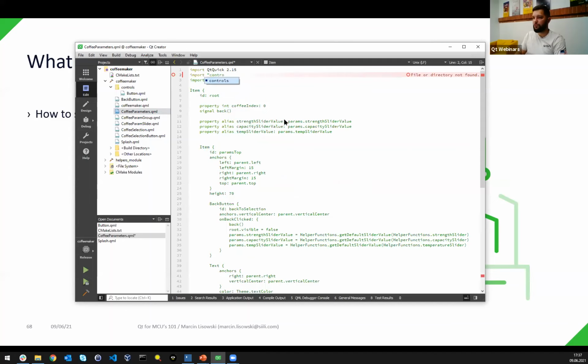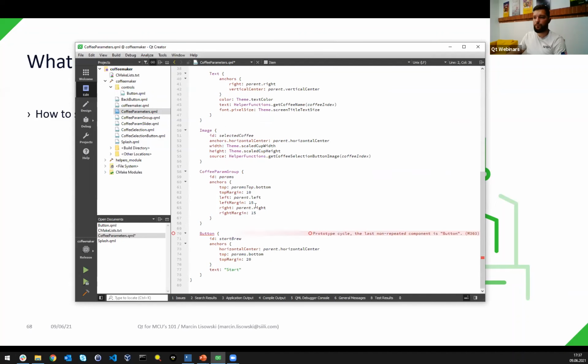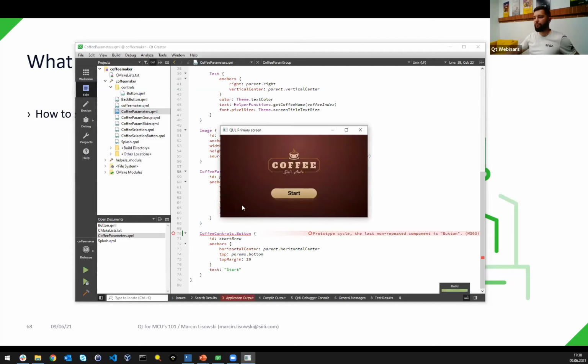So let's import the controls directory as Coffee Controls. And let's look for the button which is there. Let's refer to the Coffee Controls module and then the button. All right, let's try. Start, and we have that custom style for our button also in the Coffee Parameters screen.